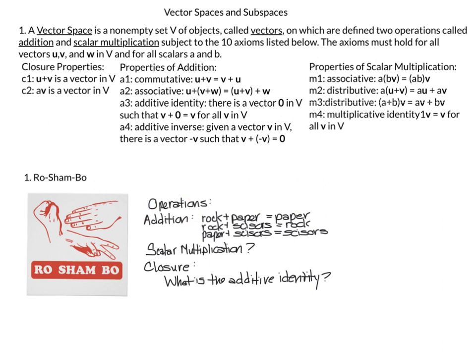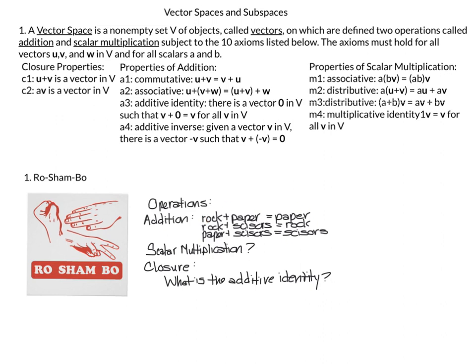For scalar multiplication, usually you don't have that in this game. So what they said is maybe you had to commit. You would write on a paper three different plays you would make, and then you had to make those plays. So if you say 3 rock, that means the next three times you played, you would have to play rock. Of course, it wasn't that interesting a game that way, but that's what they defined scalar multiplication as. Closure, is it closed?